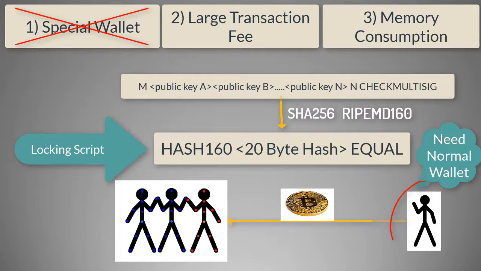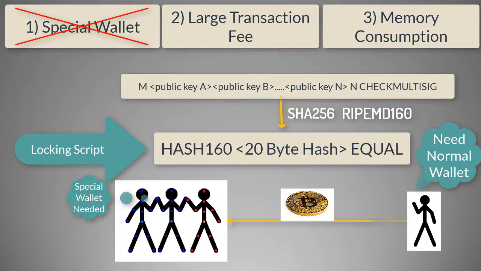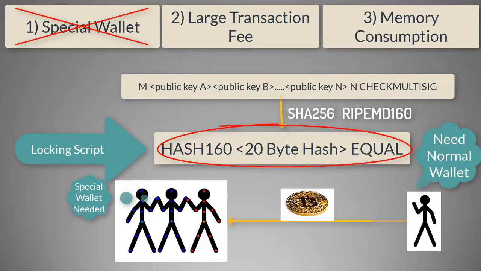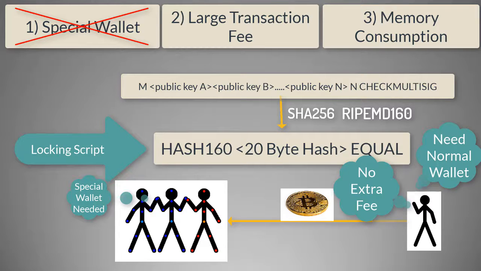This resolves the first issue. Note that though the sender does not need to have multi-sig feature in their wallet, the recipient would still need multi-sig feature — but that should not be a problem because the recipient is anyway maintaining multi-signature to start with. Also, the transaction created by the sender will be a normal transaction because this locking script is no different from a normal Bitcoin address locking script, so the sender will not be paying any extra fee. The recipient will still have to create a larger transaction and pay extra transaction fee when spending Bitcoin from their multi-sig account, so the burden of extra fees moves from sender to recipient. This solves issue number two.